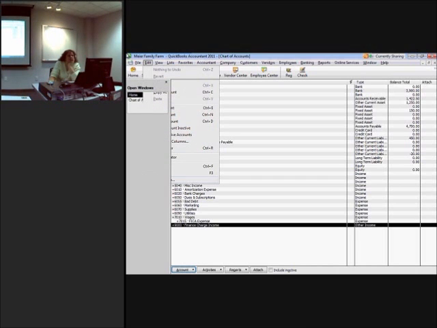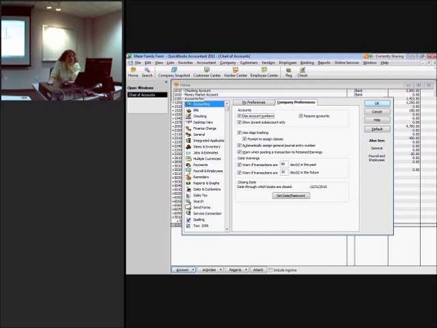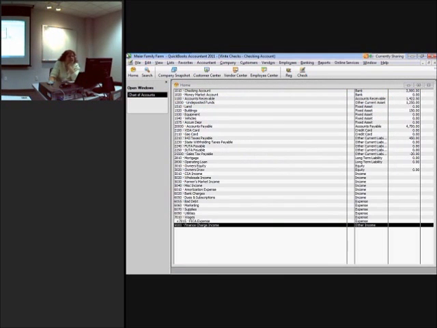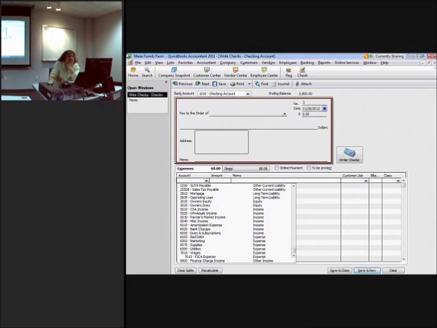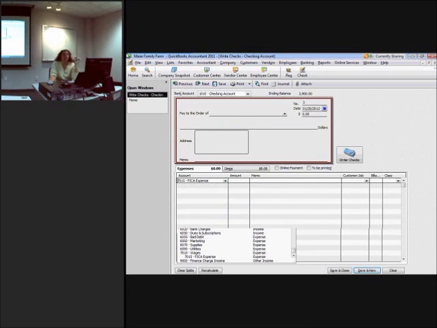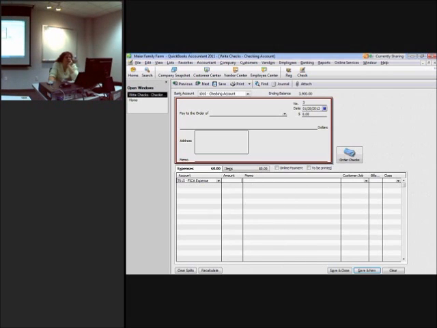So if we look at this, it let me do the show lowest sub-account now. What that did for me is I have the FICA expense as a sub-account under wages. So if I pick FICA expense, you can see that it just shows FICA expense. If I don't use that lowest sub-account, it's going to first put in 7010 wages, colon 7015 FICA expense. And in this window, you can see that I don't have it made big enough to see all that. So all I would see is wages in here. So it kind of helps me to see the lowest, where it's actually going. So that's kind of nice.